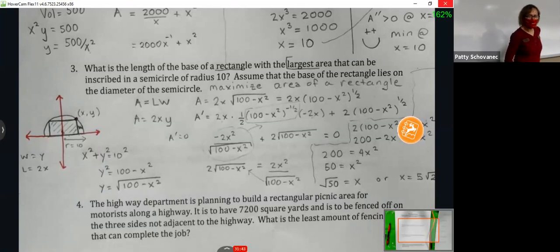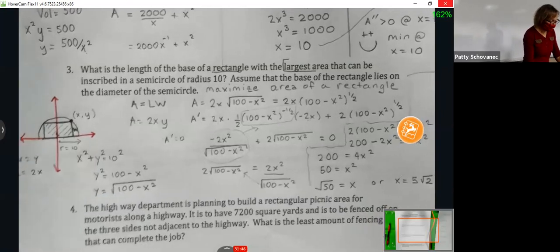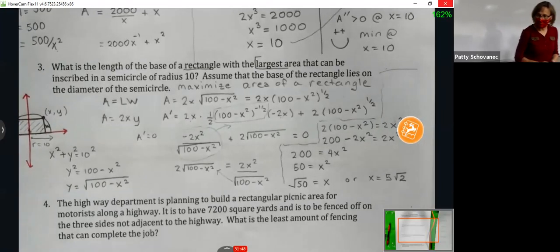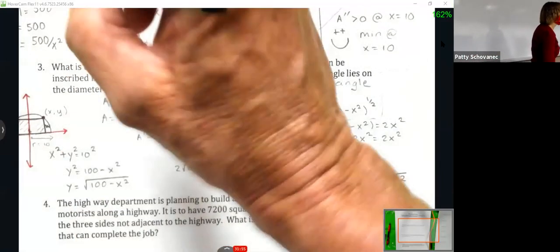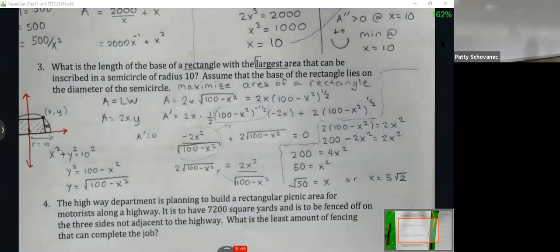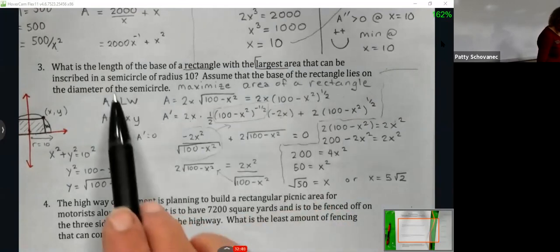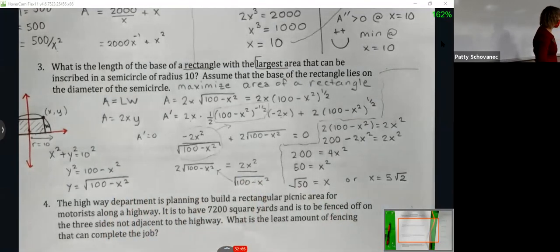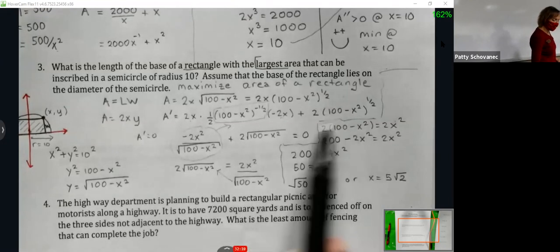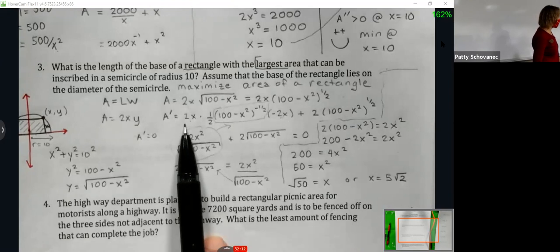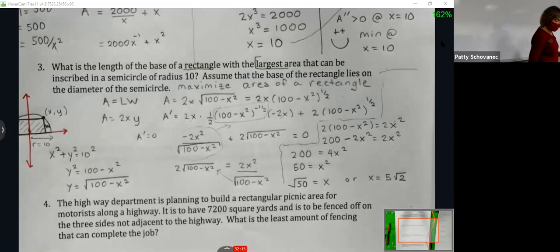A more cautious person than me would do the second derivative test to see if I have a max or a min there. But I don't have any room. And I feel like living a little dangerously right now. I'm going to trust that my critical point gives me the largest area. So I'm not going to do the second derivative test. It looks like it's more trouble than it's worth. Second derivative is going to be big and messy. So I'm just going to assume that that gives me the max, and now I'm going to answer the question.